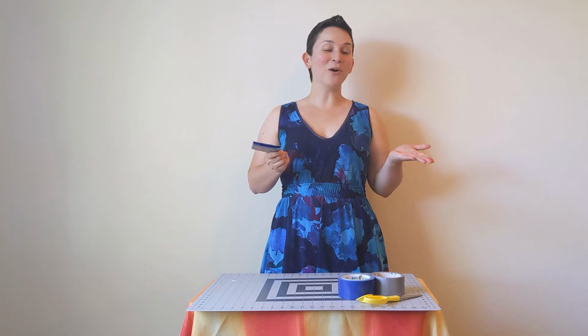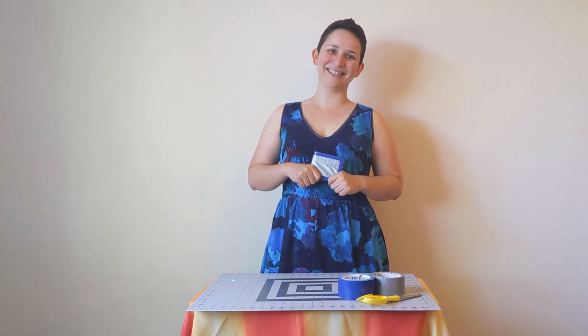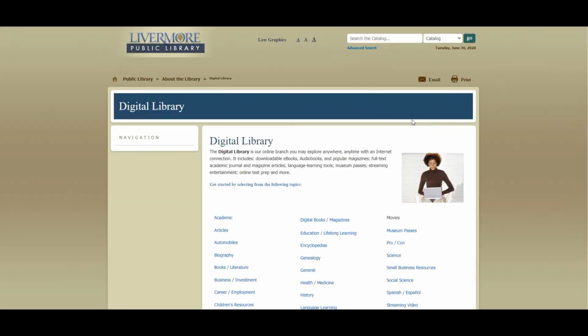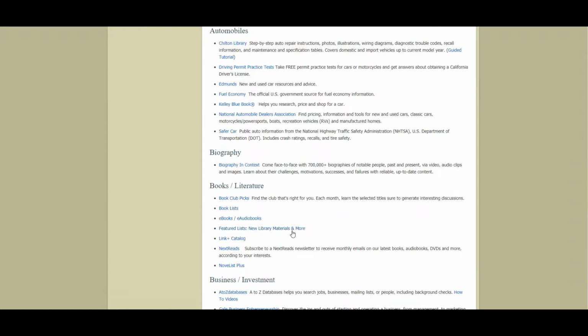So now that you have a wallet, wouldn't you want something cool to put in it? If you are about to get your driver's license, here's a great resource to help you study for your learner's permit tests. Today's featured e-resource can be found in our digital library. Click on the blue box at the top right of the library's homepage and you'll be taken to the digital library. In the left-hand column, third one down, you'll find the automobiles button. Click on it and you'll find the driving permit practice tests.